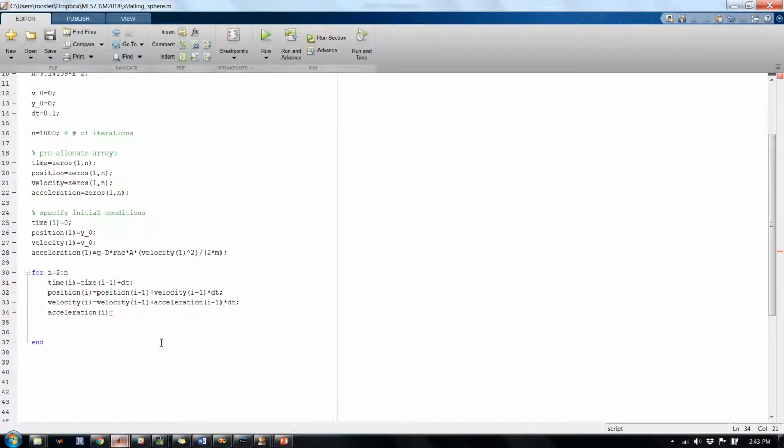All right, so in our loop, here's what we've got to do. We've got to write it like this. Matter of fact, the easiest way to do it would just be to copy this equation that we used for the initial acceleration, and instead of 1, this would be velocity of I, because we're inside the loop. Let's do that. So I highlight this, I'm just going to do a copy and paste here, and instead of 1, I do an I. See that?